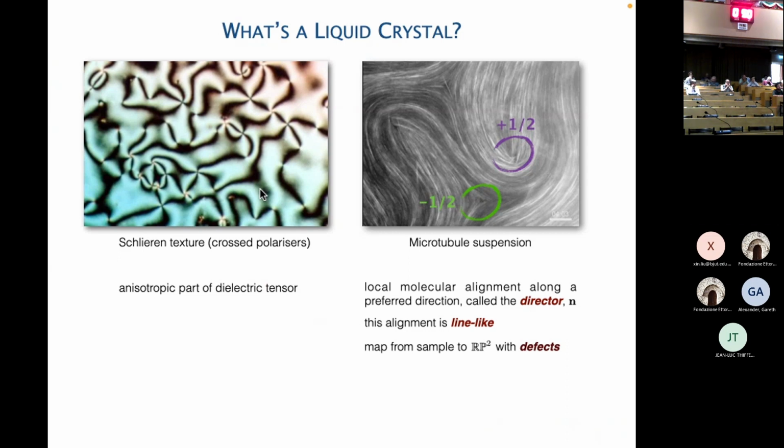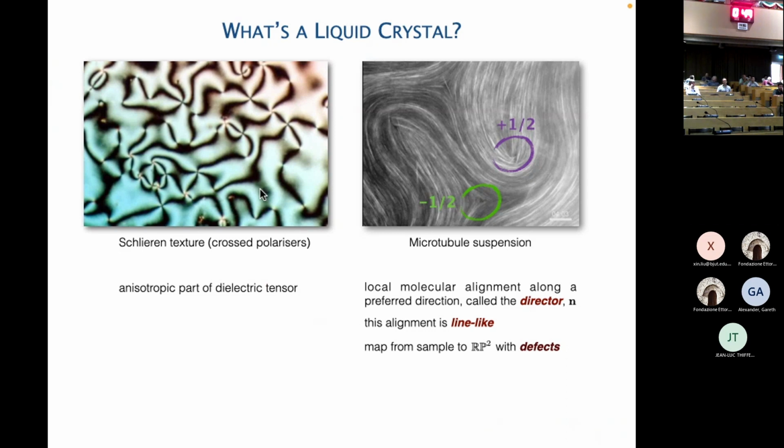And another is in terms of whatever the alignment of the individual constituent molecules happens to be. And so I throw up an example of this type where you can see what the local alignment is, not because this is an electron micrograph, but because the individual molecules are rather large, and then you can see them under standard optical microscopy. So this is the suspension of microtubules. And the feature that you see here is that locally they like to align in some kind of direction. If you go to a different part in the material, then they align in some different direction.